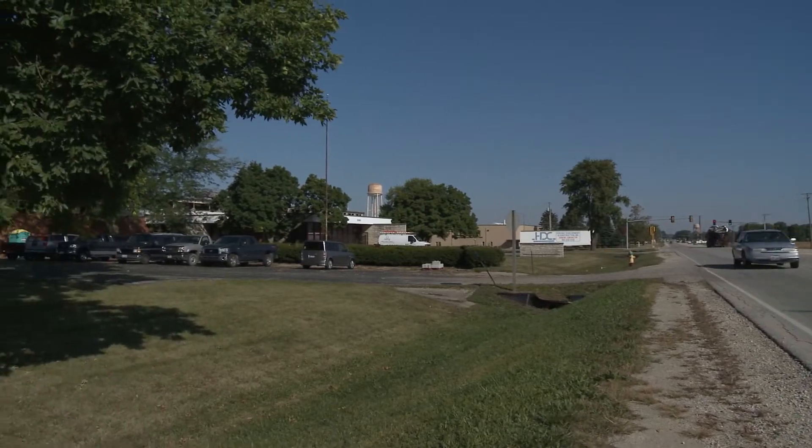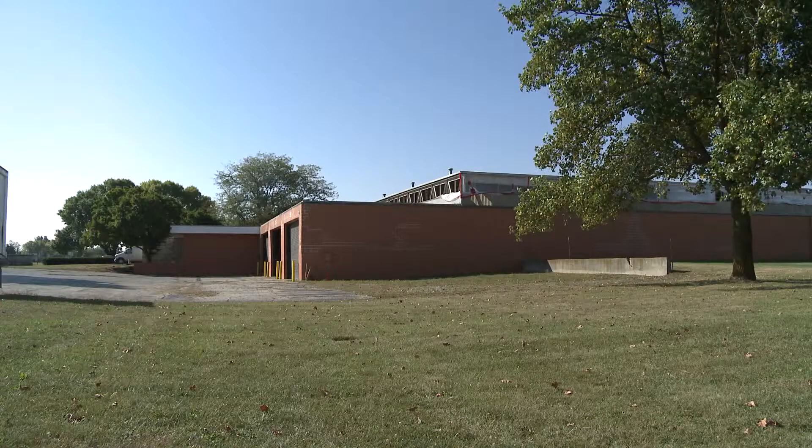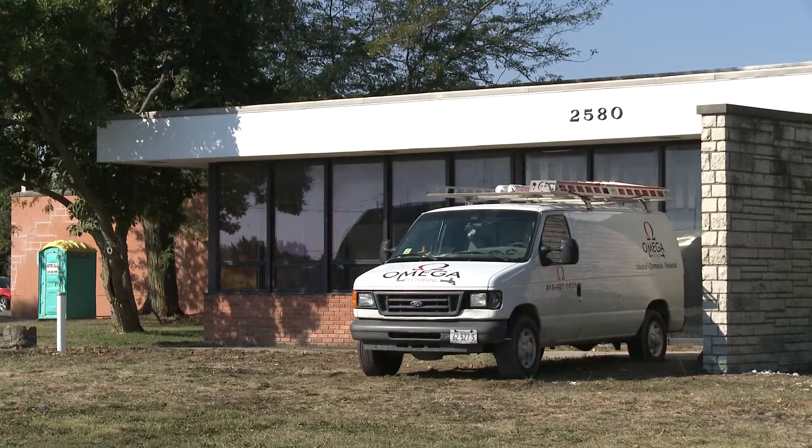From site location, we looked around the Kankakee area of course, narrowed it down to a couple of locations, countless meetings about what we wanted, got together with our adjuncts, put them in a room late one evening, had a pizza party, and literally gave everybody a piece of paper. Everybody had their footprint of their program.